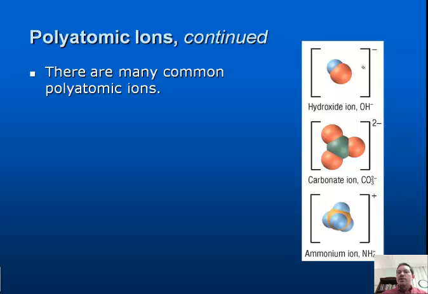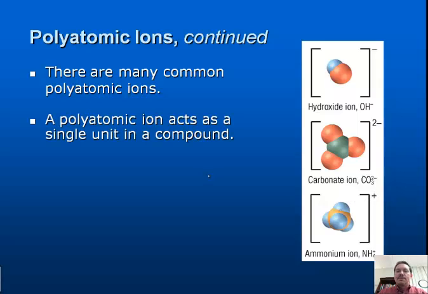Hydroxide. Notice that this is a molecule, so we've got oxygen attracted to hydrogen, but because there's only one hydrogen, we still have an overall negative charge with hydroxide. A carbonate, we've got oxygen bonded to carbon, and there's still an overall -2 charge on this carbonate ion. Ammonium has one nitrogen, four hydrogens, so it has an extra hydrogen bonded to it. Because of that, it has an overall positive charge.